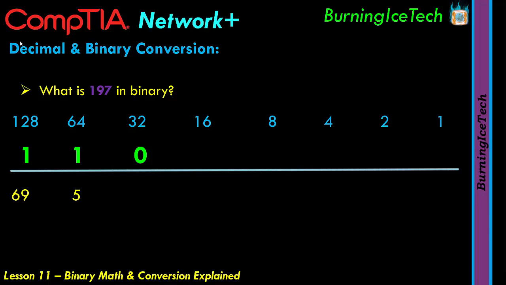Now looking at the fourth number on our table, which is 16. Is 16 equal to or less than 5? It's way bigger, so that's going to be a 0 once again. Looking at another one, 8. Same story. It's way bigger than 5, so it's going to be a 0. It's definitely not equal to 5. It's not less than 5. It's more than 5. It's going to be a 0.